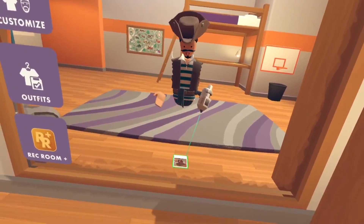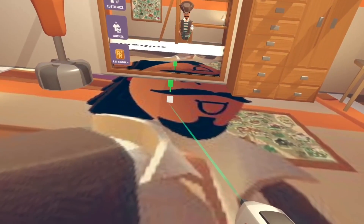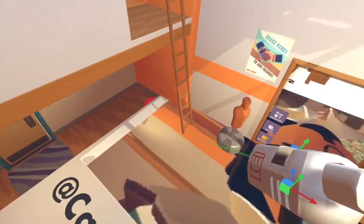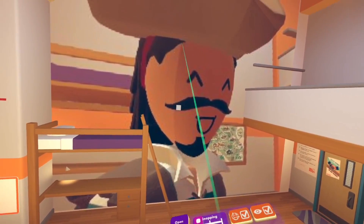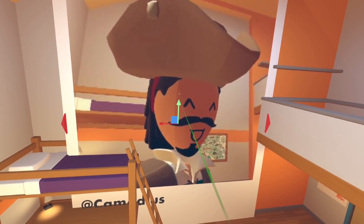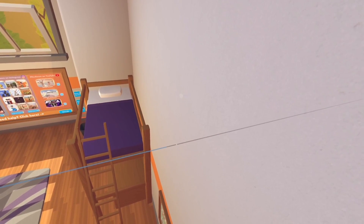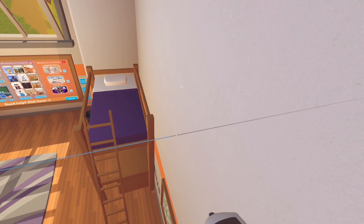Now it doesn't matter about the scaling that much, like if you have grid snap on right now, but you're just going to want to scale it up quite big — around about like there. Now this literally takes up the whole of my dorm floor, so I'm just going to use my grid snap to get his head on the wall. It is looking very big right now, so I'm just going to scale it down a little bit — I think that's probably the perfect size. So I'm just going to turn off my grid snap, scale it up, and press it against the wall, so it's very close to the edge, like right here. There we go, that's perfect. Now I just freeze it and it'll be stuck in place.